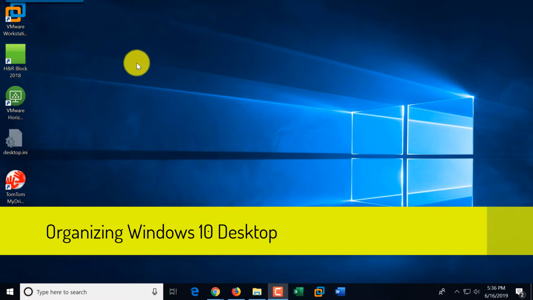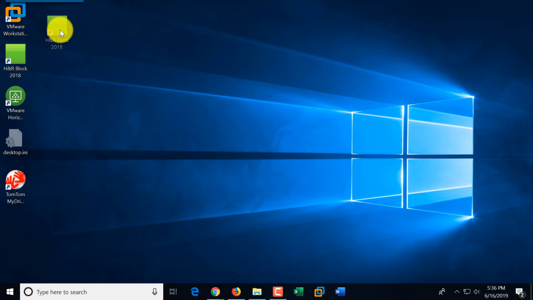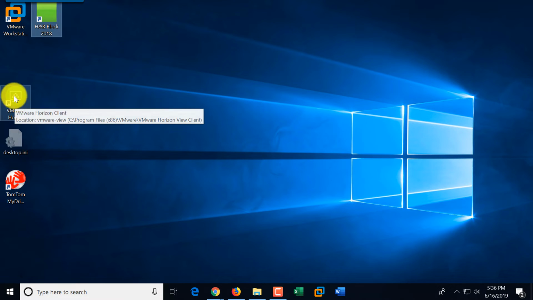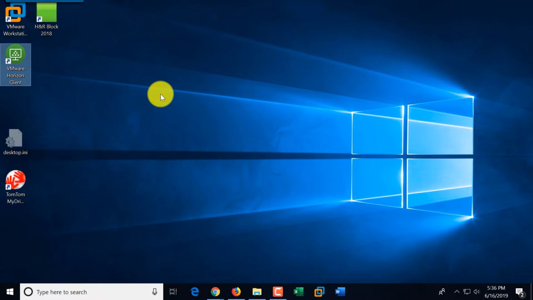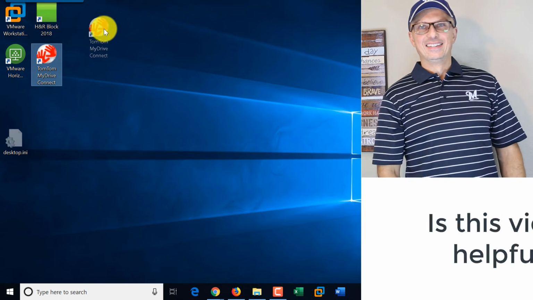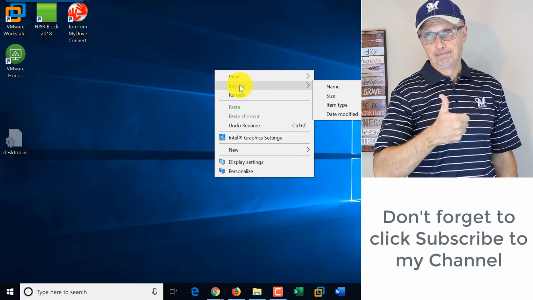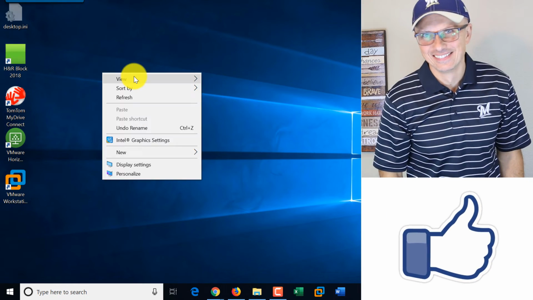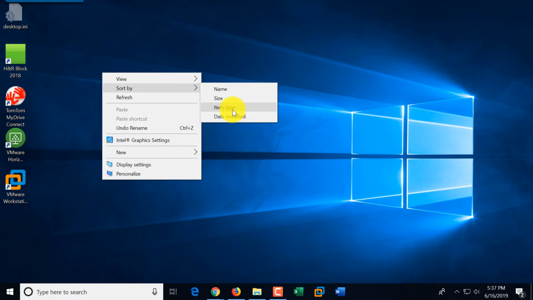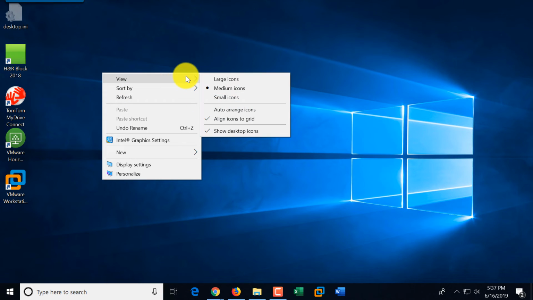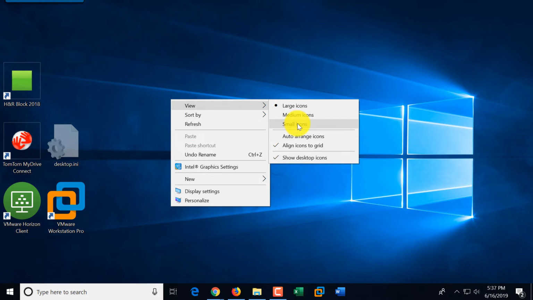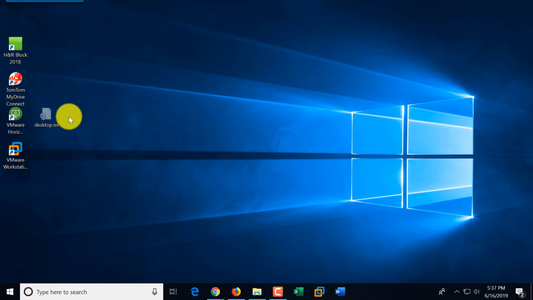As you can see, the desktop area allows you to organize frequently used applications as well. So you have icons for some of the applications that loaded icons onto the desktop during installation. You can organize them manually like I just did here, or you can also sort by, for example, name. You can rearrange them by size, item type, date modified, and you can look at them as medium icons, large icons. You can look at them as small icons, and there are some additional settings related to those desktop icons.